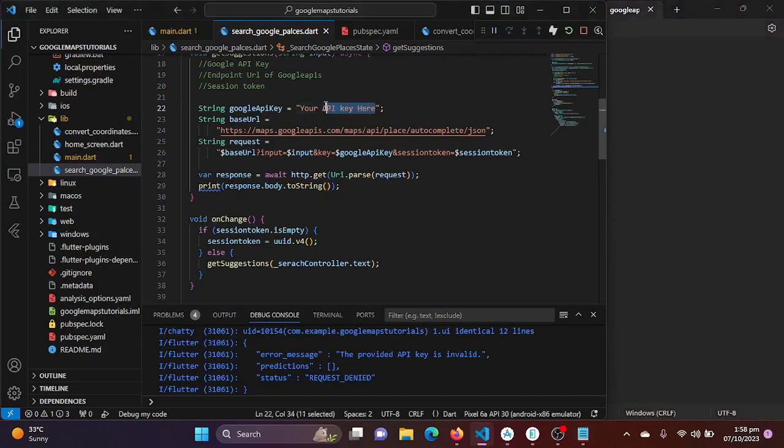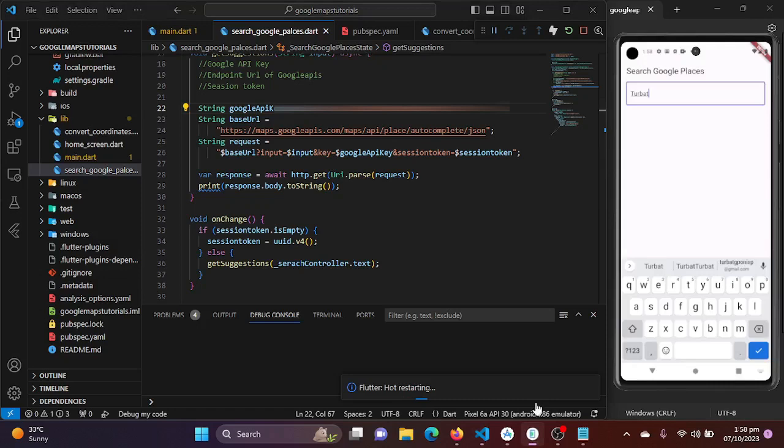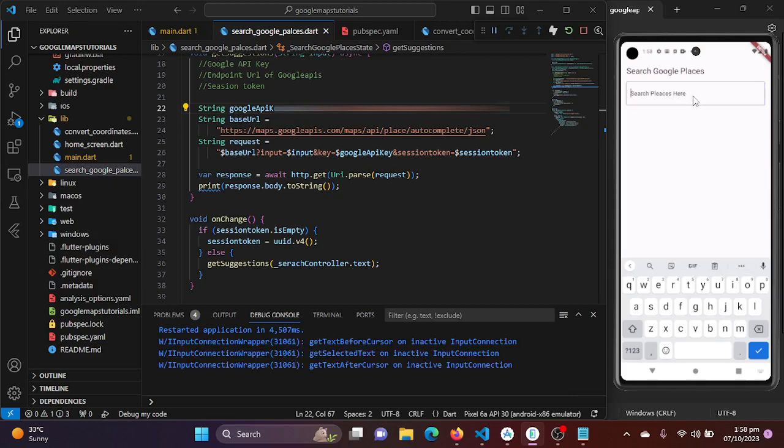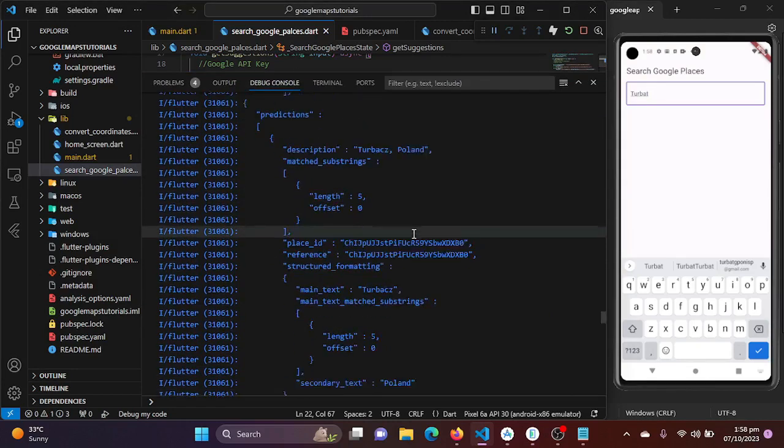Here is the API key I have provided, and now I will hot restart it again and type, searching for a place. So let's see what we will be getting. So it will be Thorbot, and here you go, we have got our responses here.